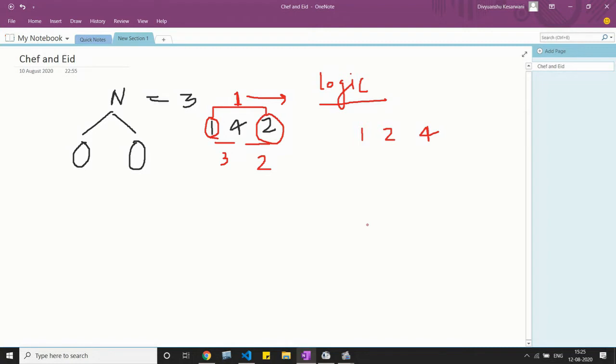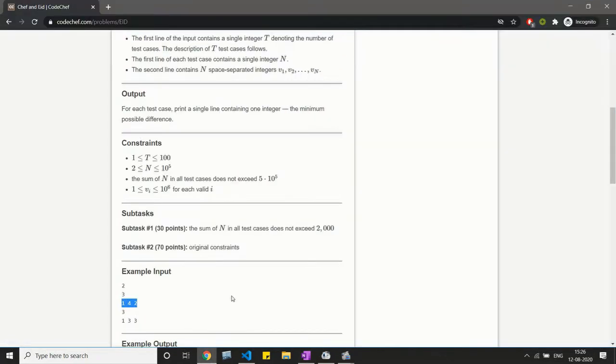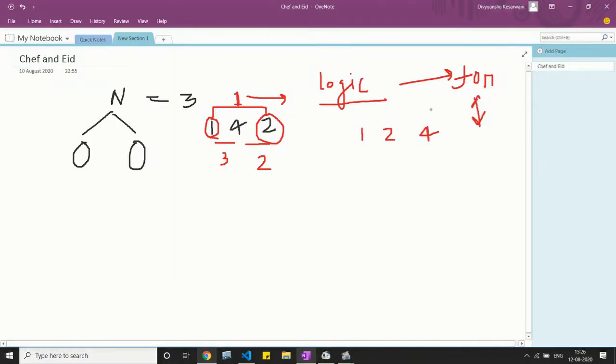The other method, without sorting, would use 2 loops, and we will check each one of them. The first loop checks this, then the second loop checks, so there will be multiple checks, and we will only be able to complete subtask 1. We will not be able to complete the second subtask. It will show TLE.